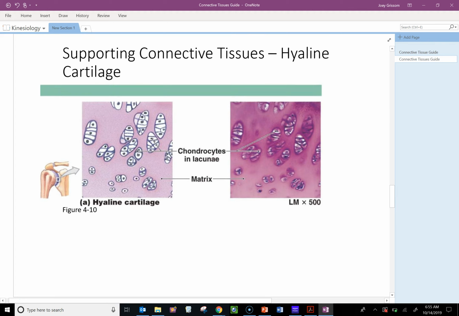So looking at supporting connective tissue, these are specifically different kinds of cartilage, and we've got a few different kinds, but the one that we're going to be focusing on is specifically hyaline cartilage and a little bit of fibrocartilage. Fibrocartilage is something we'll look at a little bit later when we talk about bones, but here in this hyaline cartilage, this is cartilage that you're going to have a lot of in between joints. You have a slide that's looking at what's called the ligamentum nuchae.